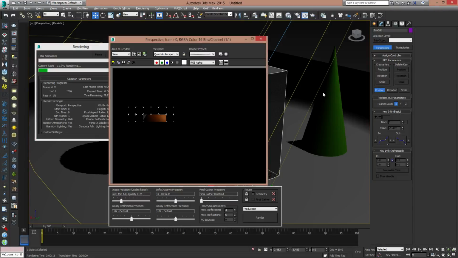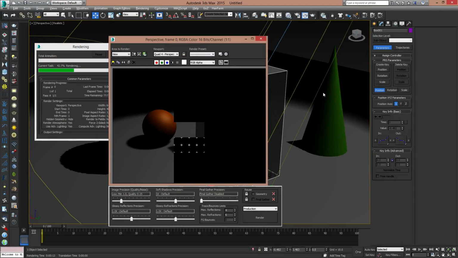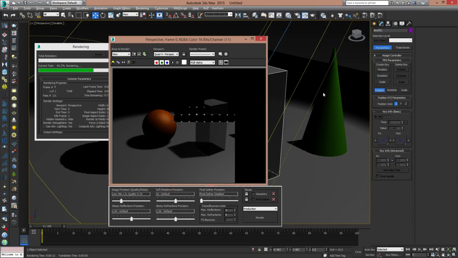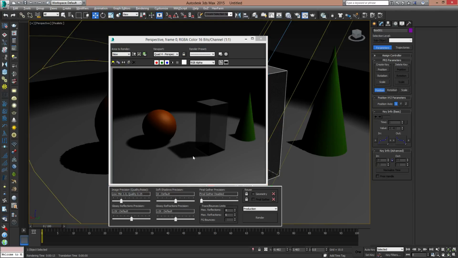And now let's try to go back and render this out. And now we're getting some transparency. So now as you can see, your objects are transparent, and look at the shadows. It's actually changing the intensity of the shadow. You can see here you have two different intensities, and it's based on the transparency of this object.